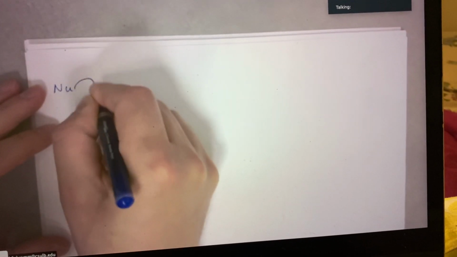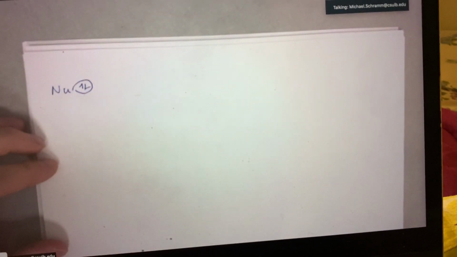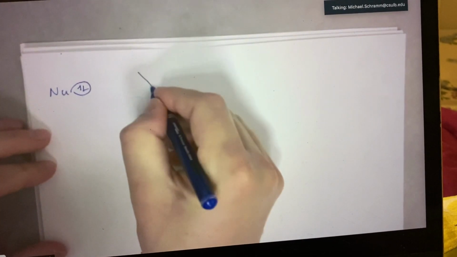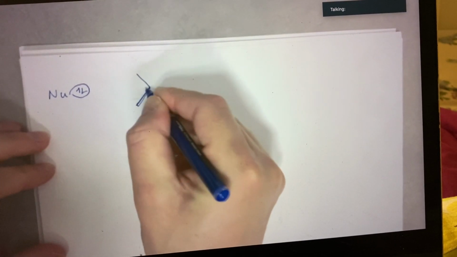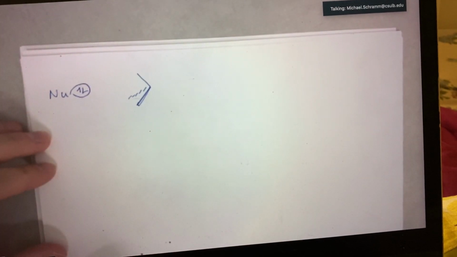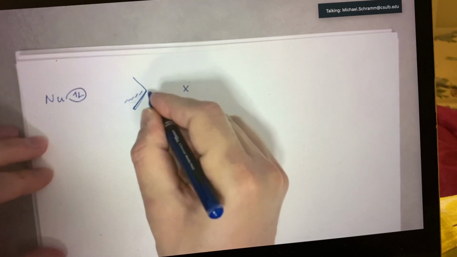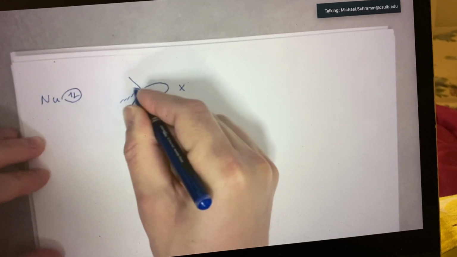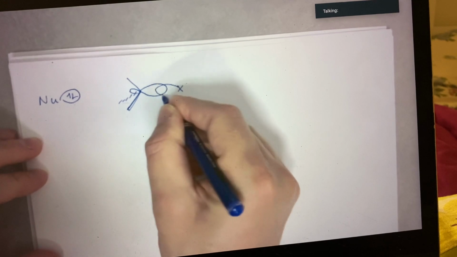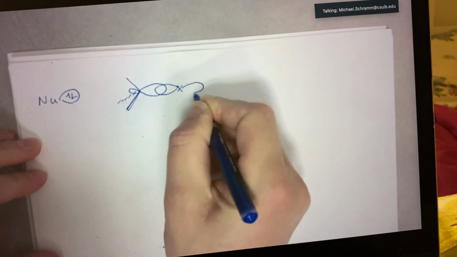Okay, we'll move on a little bit. We're going to look at just the same exact slide we had moments ago, and we're going to look at this from a slightly different perspective. We're going to draw a nucleophile. This time we're going to draw the nucleophile with 2 electrons in some orbital. We're going to draw our carbon like this. We're going to have X atom here, and we're going to draw some orbitals here this time. I'll explain what these orbitals are momentarily.